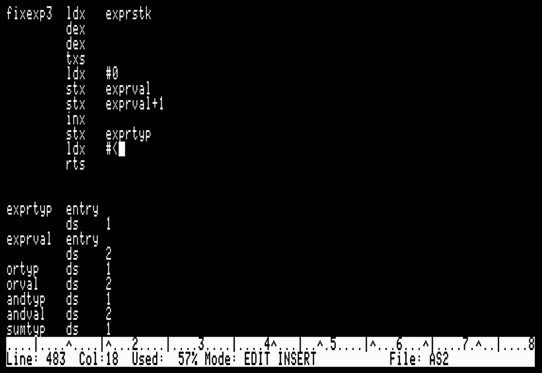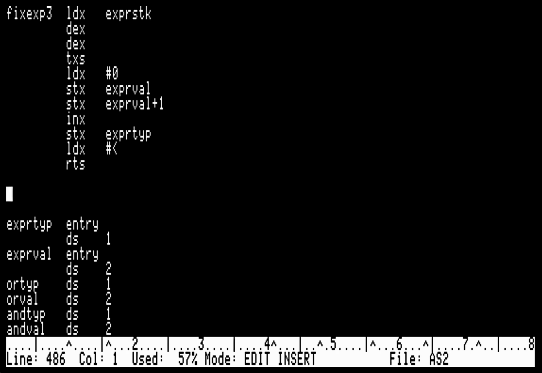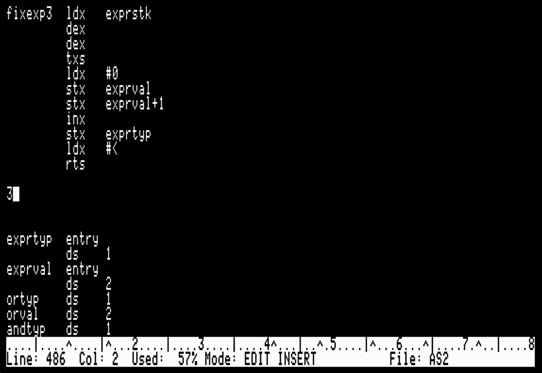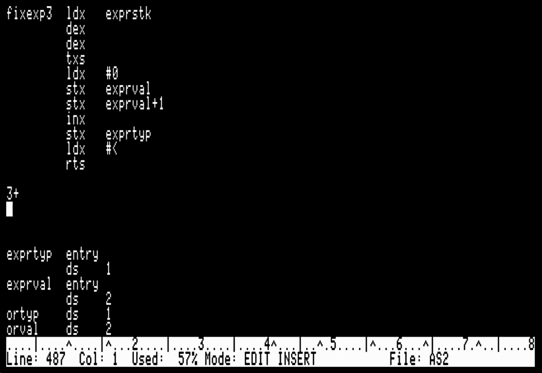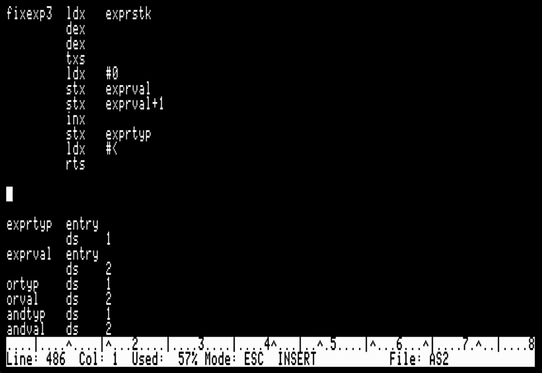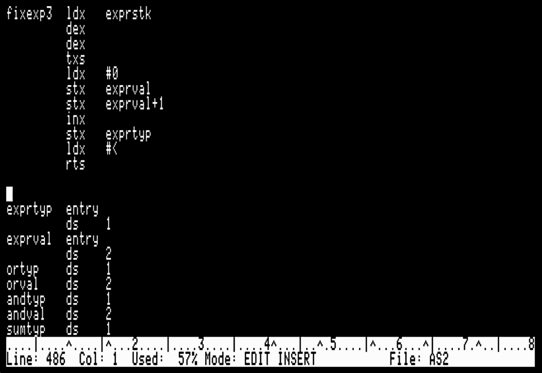And this can only happen if you're inside a parenthesized expression, right? Because, well, no, that's not even true, right? I could have like a 3 plus, and that's an error. We don't expect a new line there. I mean, it's a syntax error.